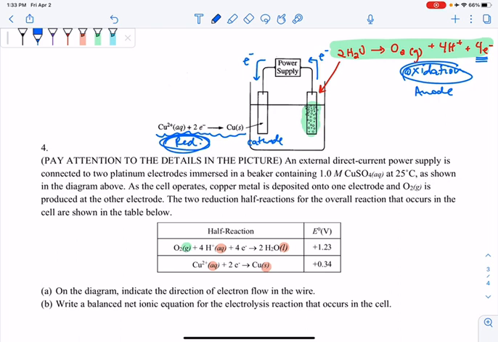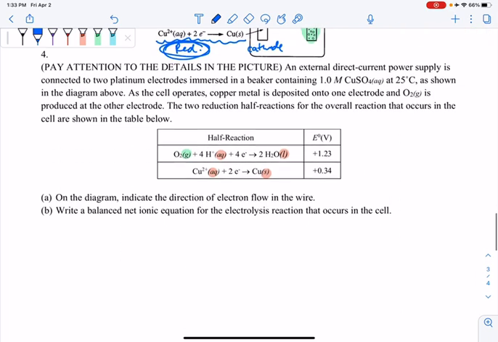Now you're like, wait a second. Isn't it true that we always put the anode on the left? Well, yes, that is a convention, which is used by scientists, chemists, just to make diagrams a little easier to interpret, but that doesn't necessarily mean it's always going to be that way if they give you a diagram, right? That was the point of this question, was to figure out which side is the anode.